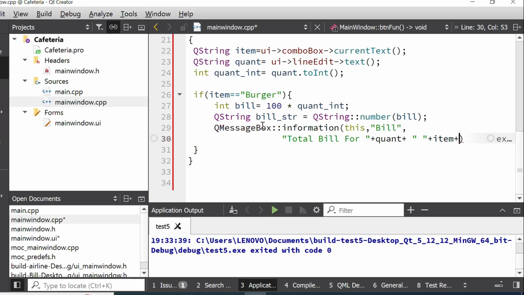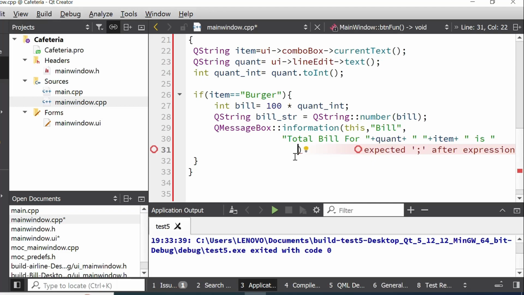Okay. So this is total bill for two burger. Now I will use this pair of double commas, and here I will give a gap for two burger is. So I will use here is, and now I will go to the next line to make it clear and easy to understand, but you can perform all the action in the same line. So I am using next line to make it clear.